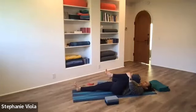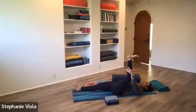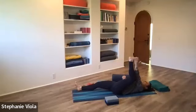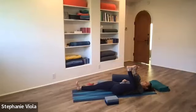Then right hand rests on the body, torso, top of the right thigh. Open the left knee out to the left, just about halfway. And then find happy baby, half happy baby on this side. So maybe back of the thigh, calf, ankle, or outer edge of that left foot. Head resting down. Left knee's wider than the torso if we can. That's where the hip opening starts to happen.